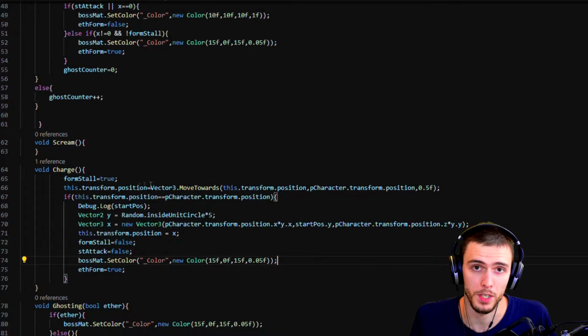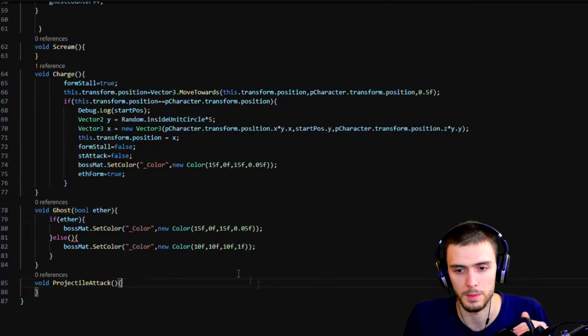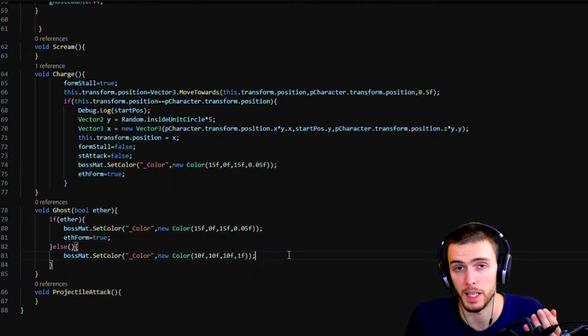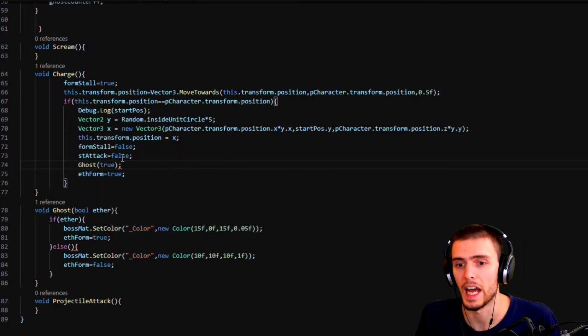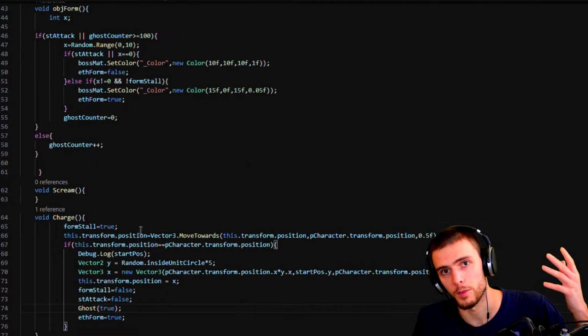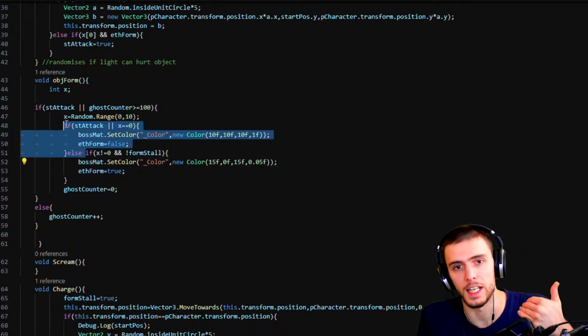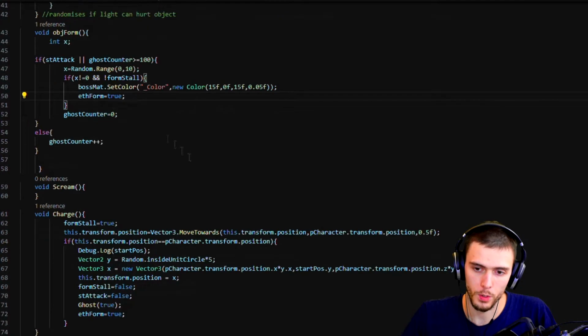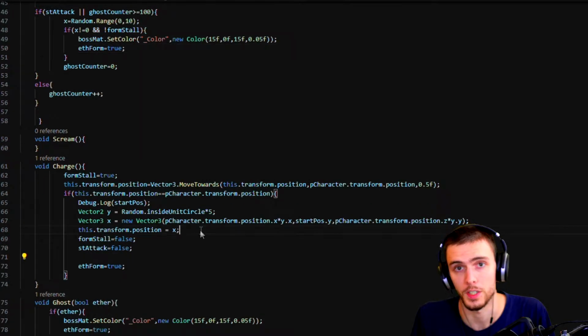We literally just copied the code in the object form function, but changed it so it's a single if statement, and we don't have to think about any of the other numbers. I don't know if you noticed, but we changed the form a lot in the original code outside of the object form. We changed it every time we attacked, in the script for attacking as well as in the object form. So I've changed that so every time we change those, it'll use the ghosting function, and then it's easy to read.